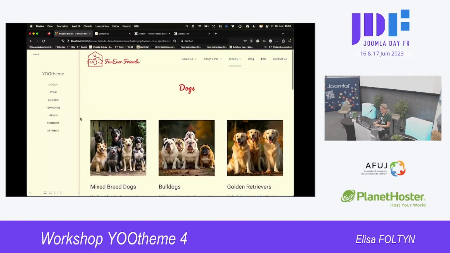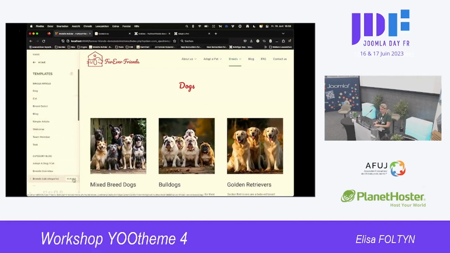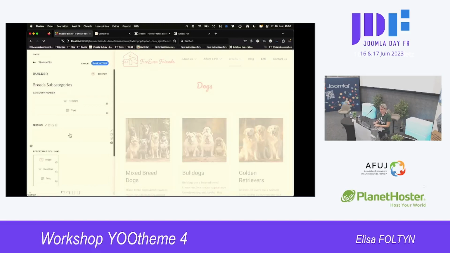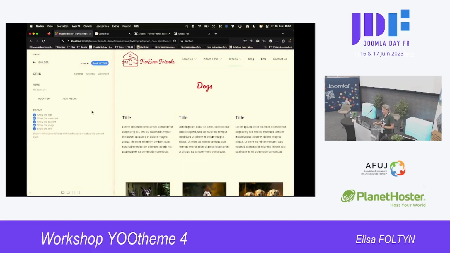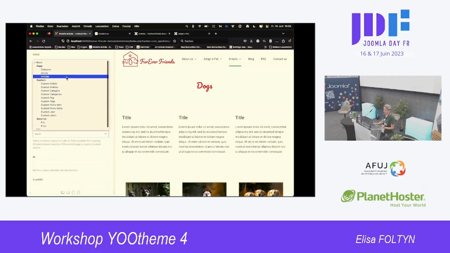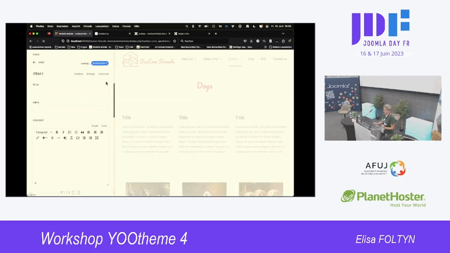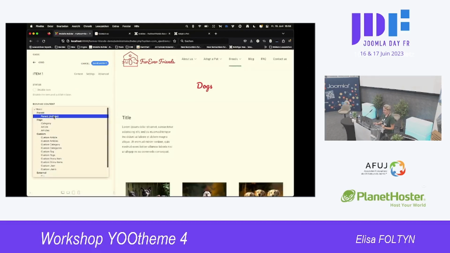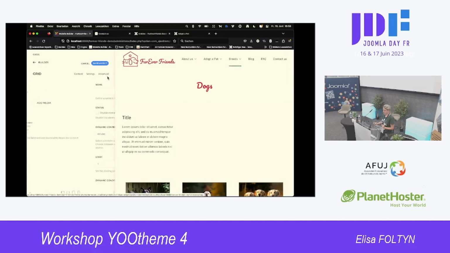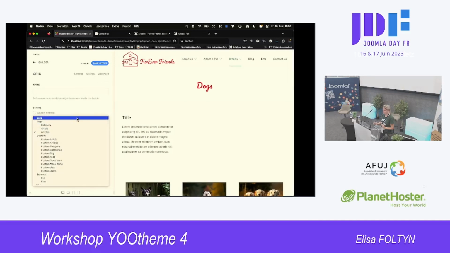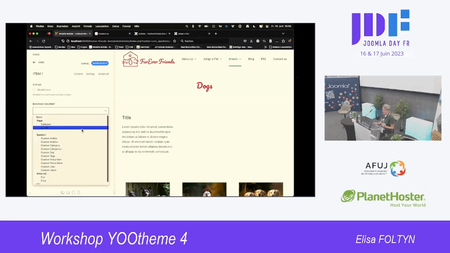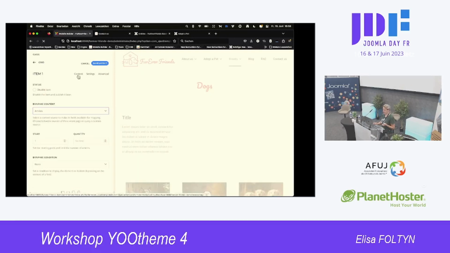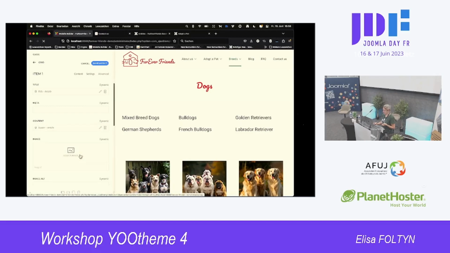So before we used cards, I had this grid element here, and in the grid element, I pull the content from the articles of this page, and here the title, for example, and the teaser text.